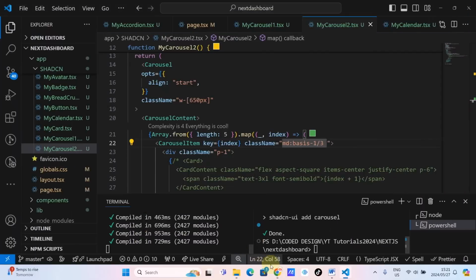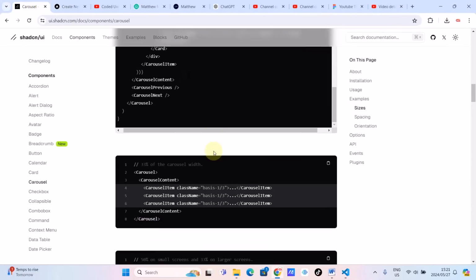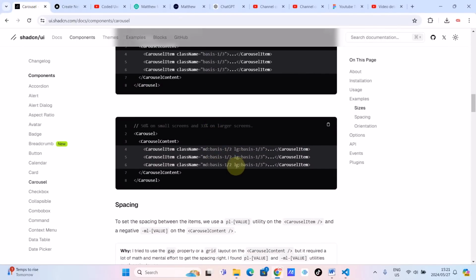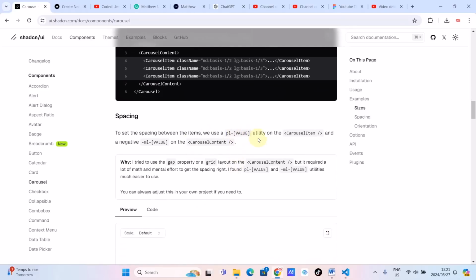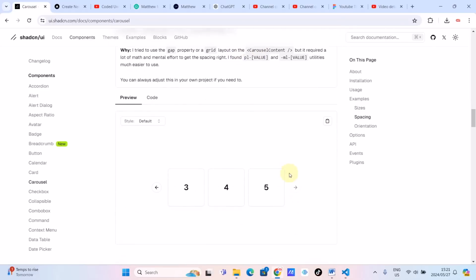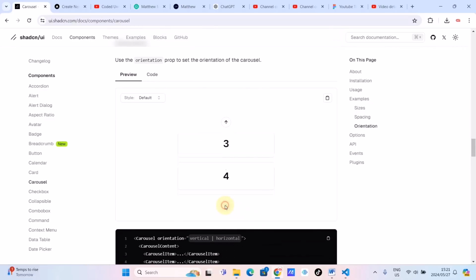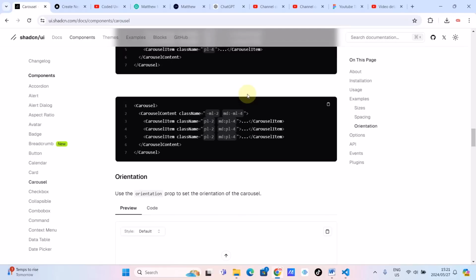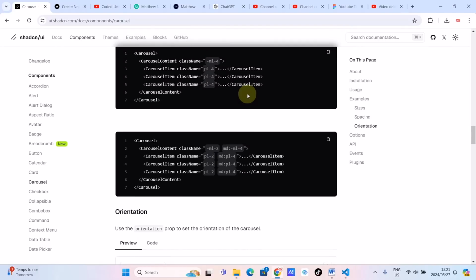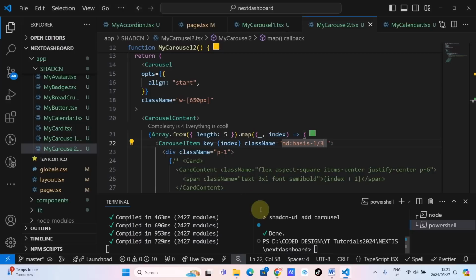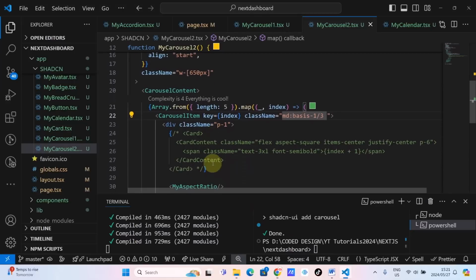So let's go back and see what else we have here on the carousel. This is just a different arrangement, and this is spacing. What else? This looks the same as the one that we did. Do we have another one? Let's check here. The one that scrolls vertically. So we are done with this one, so I can remove these guys.